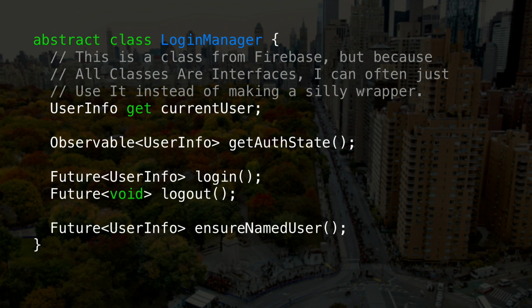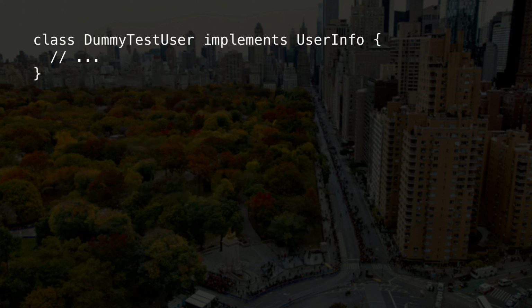So for example, there's a class in Sirene called Login Manager, and it directly uses the Firebase user info class, which normally would not be great because in Android, I wouldn't be able to create that class. I'd have a private constructor. I'd only be able to create a real version of it. In Dart, you can't create a class that you can't create a dummy version of. So I can directly use these classes from Firebase. And then when I want to unit test them, I just implement the class.